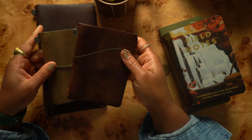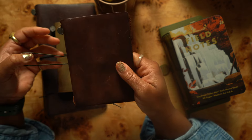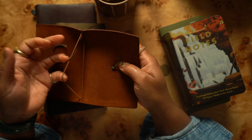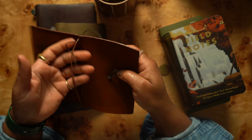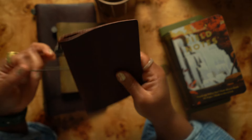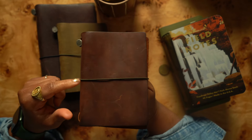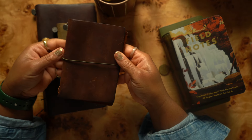Travelers notebooks are simply notebooks constructed from a single piece of leather. They have a string down the spine so that you can loop notebooks inside the leather, and then a piece of string so you can cover it all up and take it on the go. You can tighten this string — mine is loose for some reason — but this is it, this is a travelers notebook. Many different companies make them.